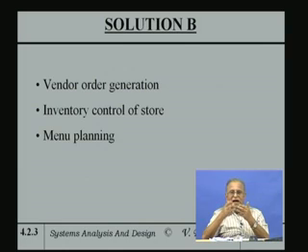In fact, I know of a case where they actually did it and used very interesting operations research techniques. Operations research techniques, as you know, use a set of requirements within certain constraints. In this case, the requirements would be to meet certain nutritional requirements, and the constraint would be the cost of what you get ultimately. So this is an interesting application of operations research, made in menu planning.